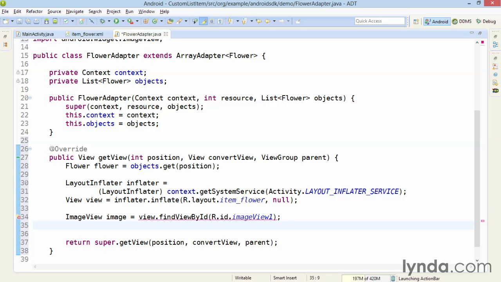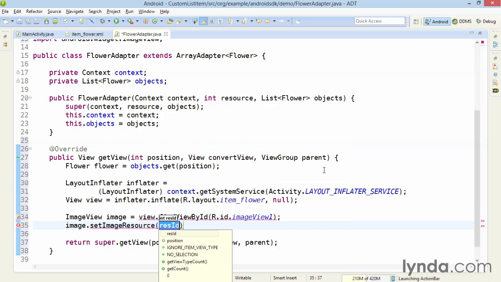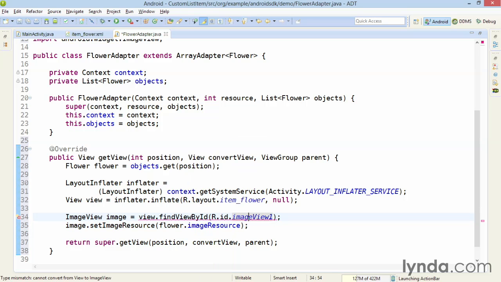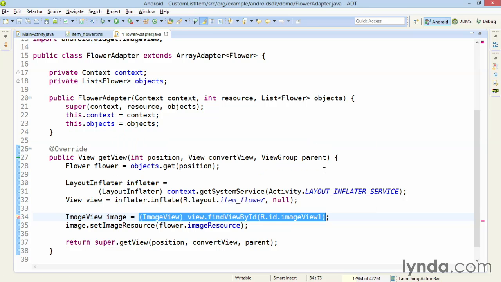Then I'll set the image resource with image.setImageResource, and now I'll use that flower object and get its image resource and pass it in with flower.imageResource. I forgot to add the casting to the findViewById method, so I'll move the cursor up one line and use a quick fix and add the cast to image view.